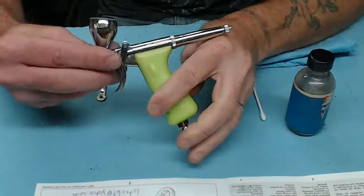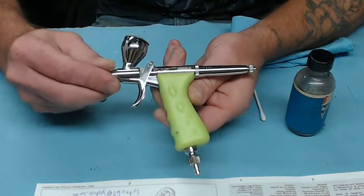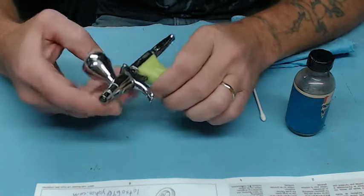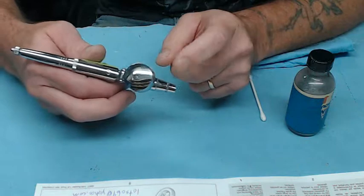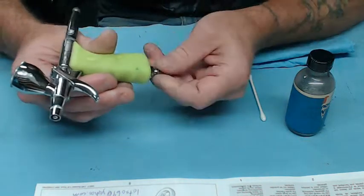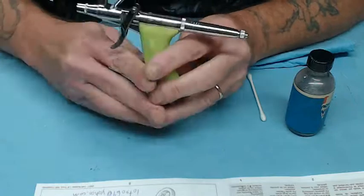Okay, this is the Grex Tritium series pistol grip. Very nice airbrush. You can interchange three different needles and nozzles in it for different spray patterns. Like I say, it is pistol grip and it is trigger, very comfortable, very well balanced. Even when you put paint in the cup, this is the medium cup here, it still stays pretty balanced in your hand because the air hose actually counterbalances a little bit also. So it's a very comfortable airbrush to use, and I use this one probably the most out of any of them.